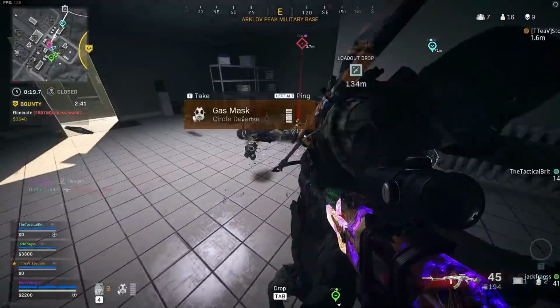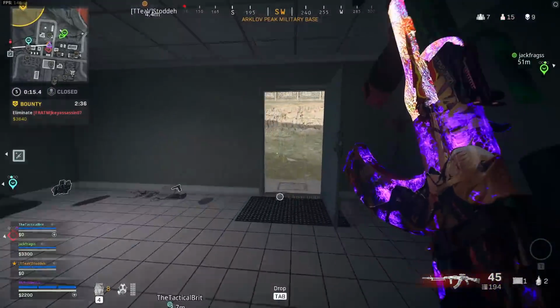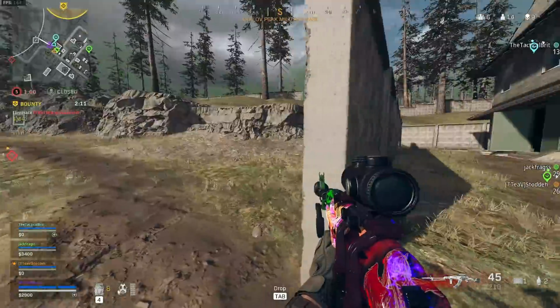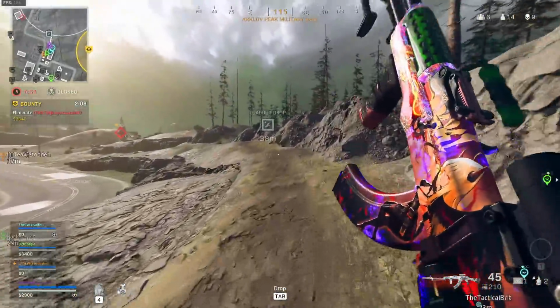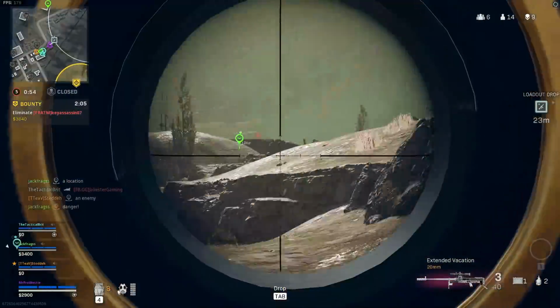Dropping plate box just in case. There's a lot of gear in here, guys, if you need it. Is there a satchel here? Yeah, there's a satchel here. Thank you. People beaming from over here. Yeah, I saw that. Down. Let's go.